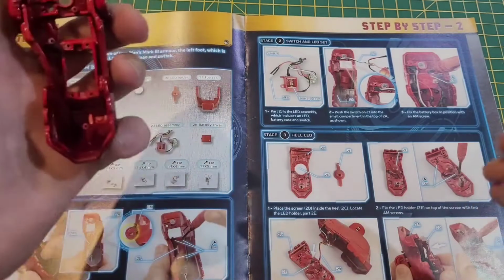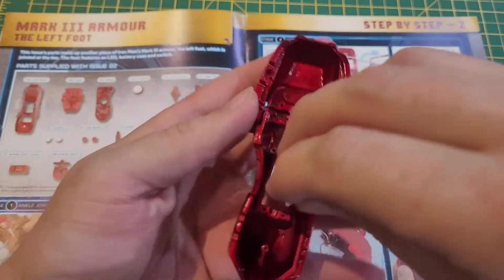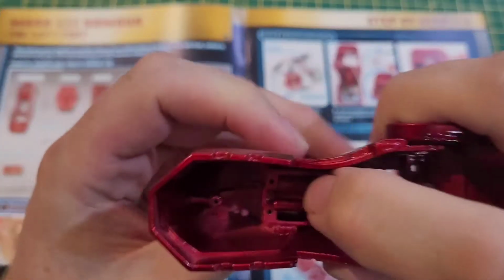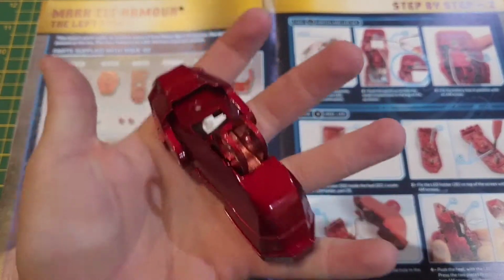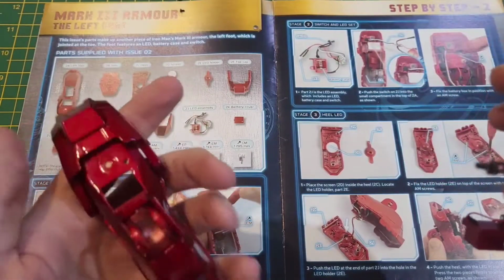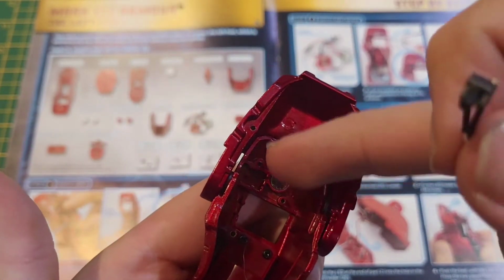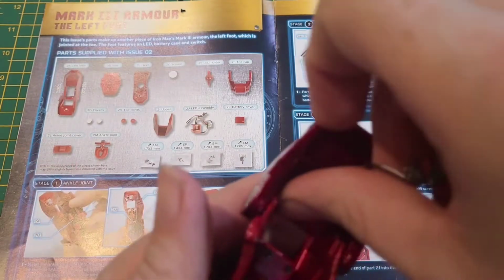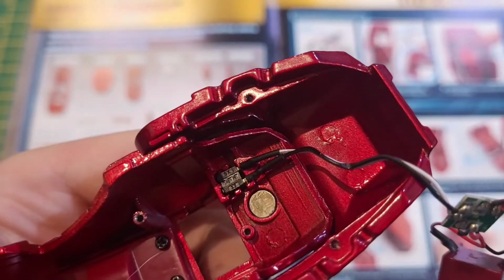So first off, we've got this piece here. We're going to just thread all that through. Make sure it's in place and then screw that together. There's quite a lot of weight to this, which is quite surprising. So we've got the LED cable here. As we turn this over, as you can see, there's a little hole there, and this will poke through the hole. And at the moment, it will just sit in there just like that.